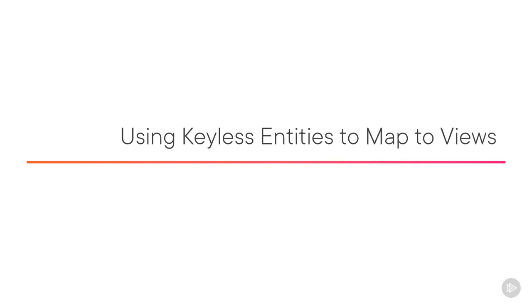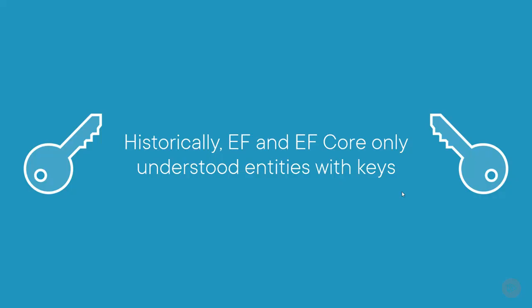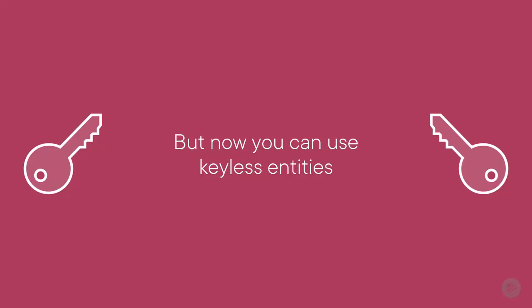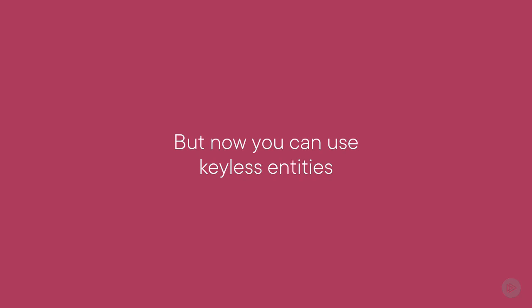So far, we've worked with entities that map to tables and can be updated by EF Core into the database. Keyless entities give us another way to map entities so that EF Core will always consider them to be read-only. But what's really special about this feature is that it also allows you to map to views and tables that have no primary key. There was a time when Entity Framework Core had no way to work with entities that don't have a key, and that's because the change tracker relies on those key properties. But now EF Core can comprehend keyless entities, and it won't worry about needing to track them.